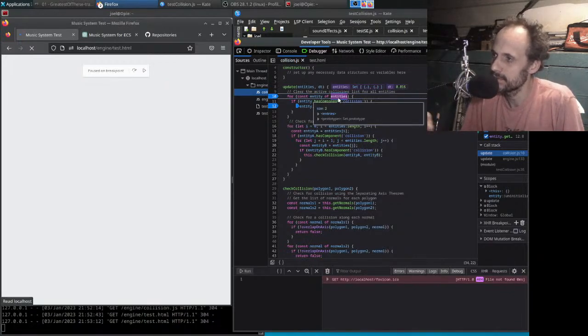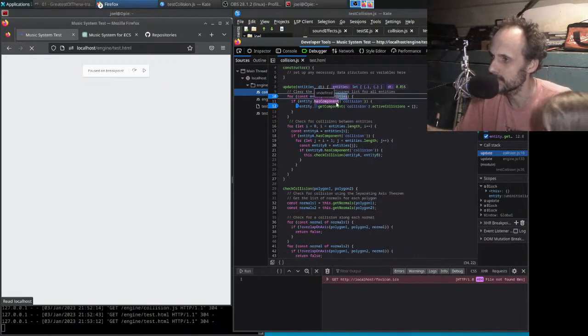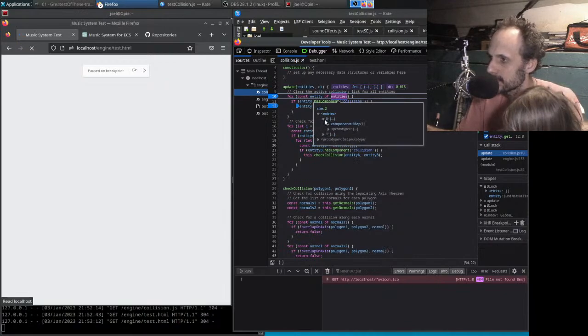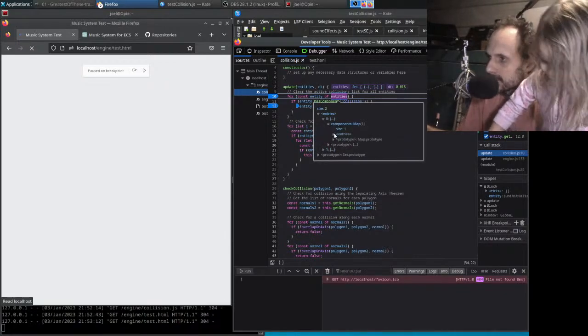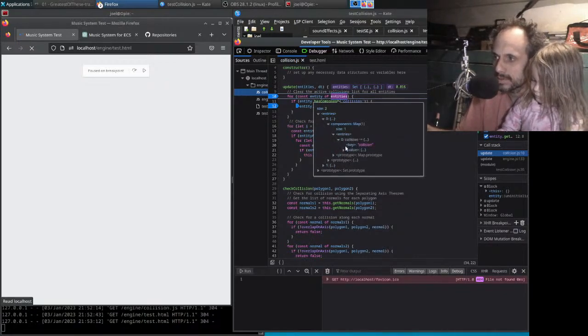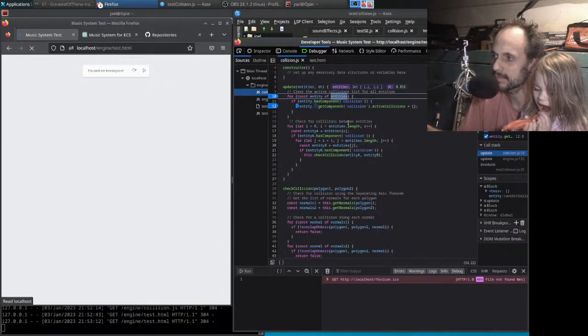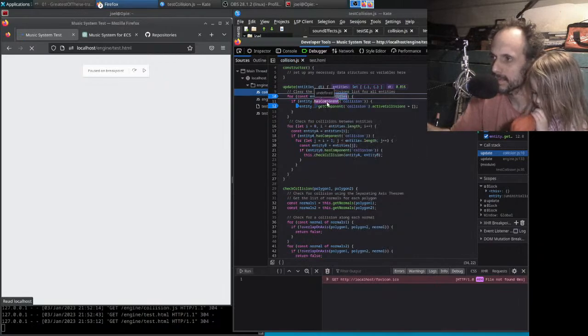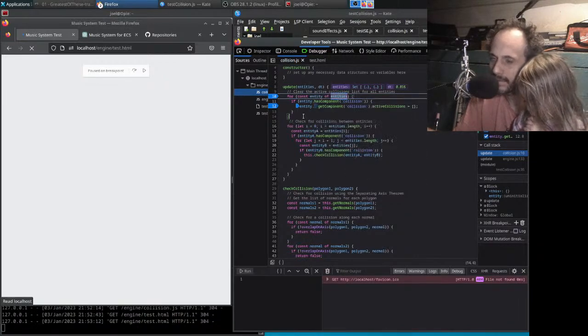All right, we have two entries in. Okay, there we go. Entities. We have two components. Each one has a collision component. They both have collision components. We know this.